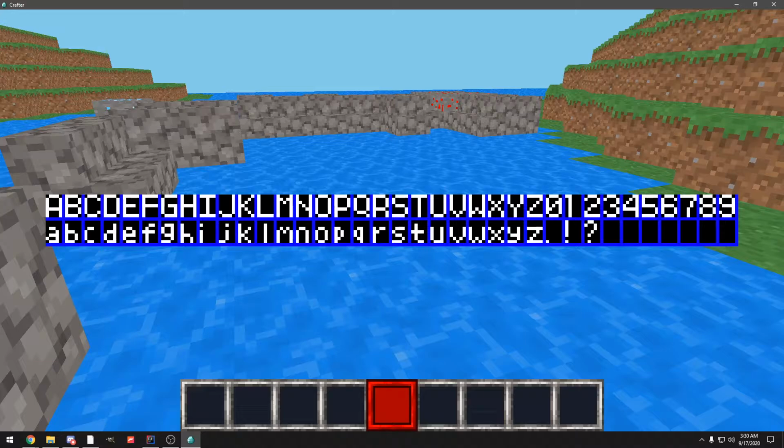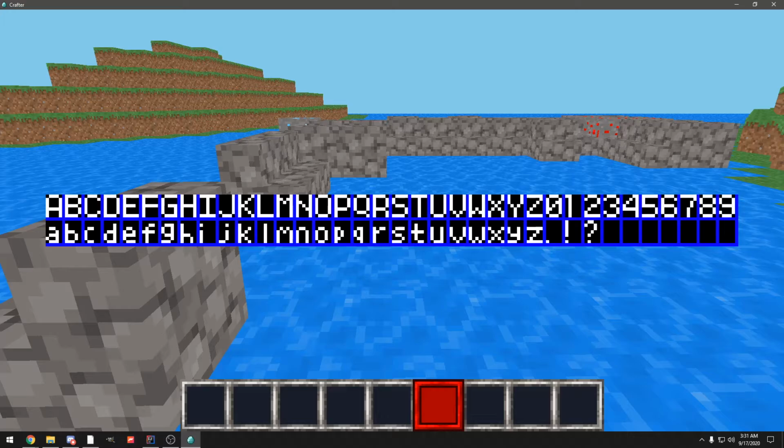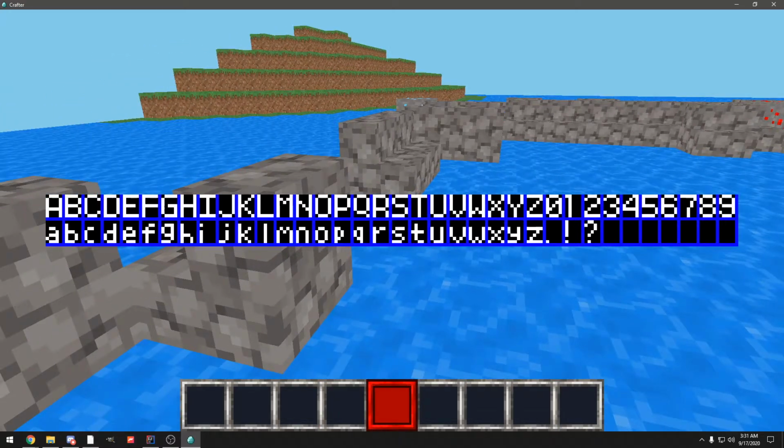So yeah, hopefully I'll be able to make an easy to use font creation system, or not font creation system, sorry about that. I'm like half awake from writing different stuff, like HUD creation, because you know, you can see I've already created 2 HUD elements, the hotbar and the selection.